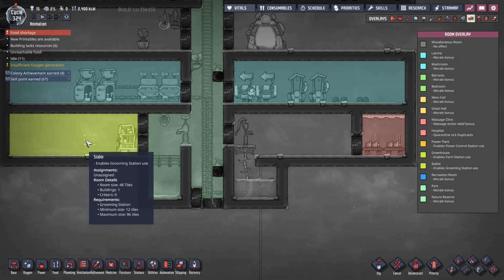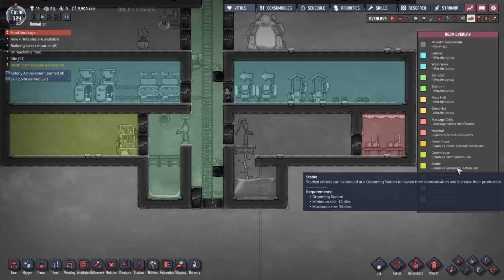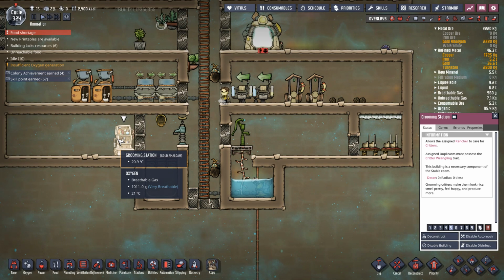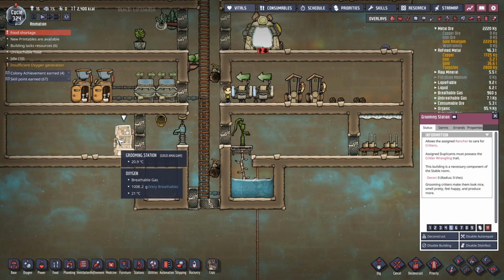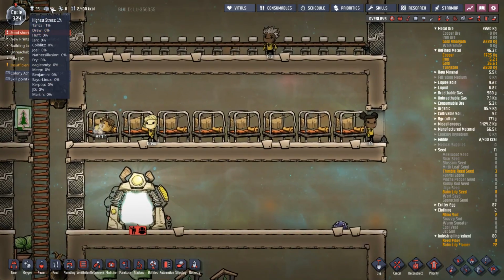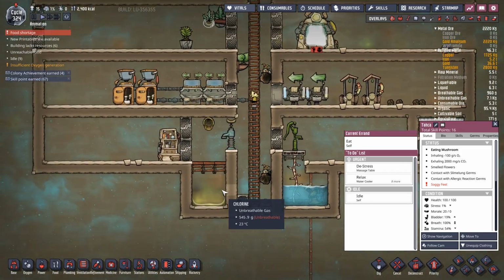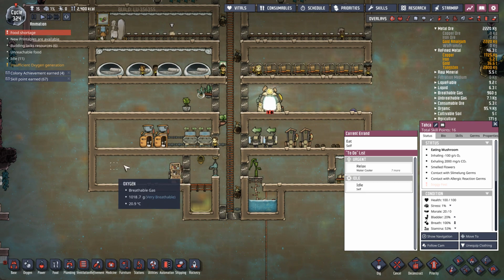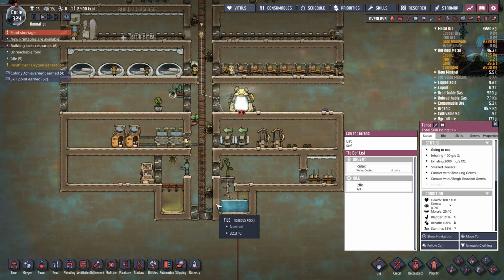The last room I actually have down here is probably the most important one, probably the one you'll actually use the most. It is a stable. Again, it doesn't come with any particular bonuses, but it allows you to build a critter grooming station, which will then take care of your critters and actually domesticate wild critters out there. You're going to end up domesticating a lot of wild creatures for many, many reasons. Sometimes it's going to be for food generation. Other times it's going to be for replication purposes, because domesticated creatures replicate faster.